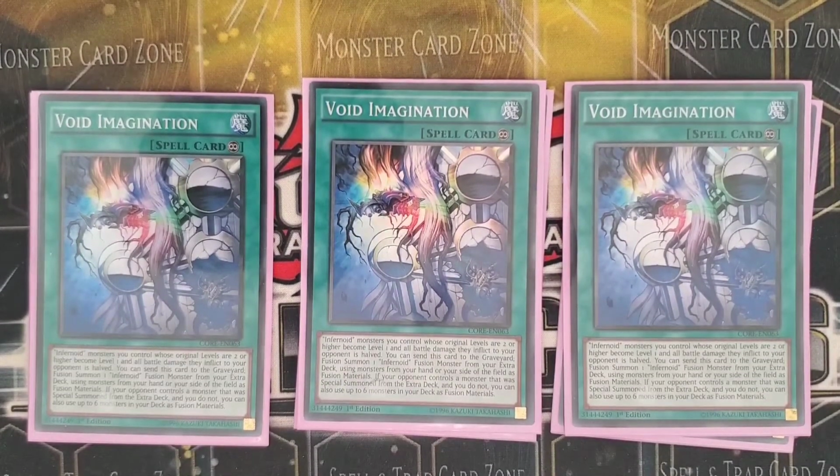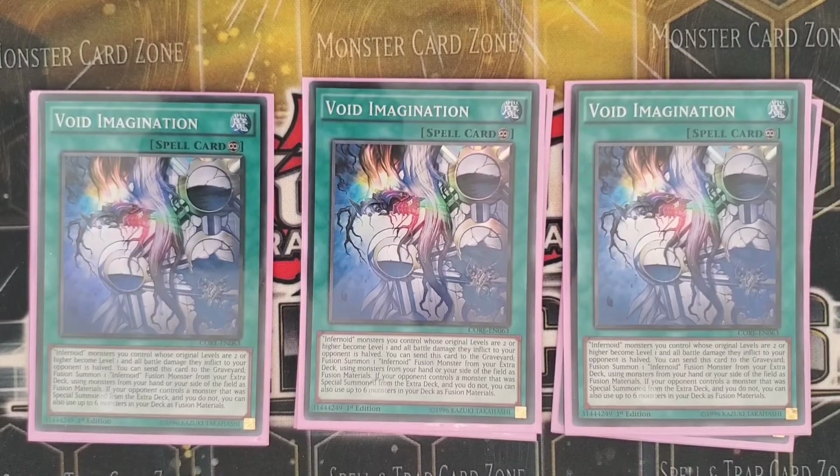So you can either use cards from your hand or from your field, normally, or if your opponent controls an extra deck monster and you do not, you can send up to 6 cards from your deck to the graveyard, which is absolutely crazy because it just gives you huge resources.